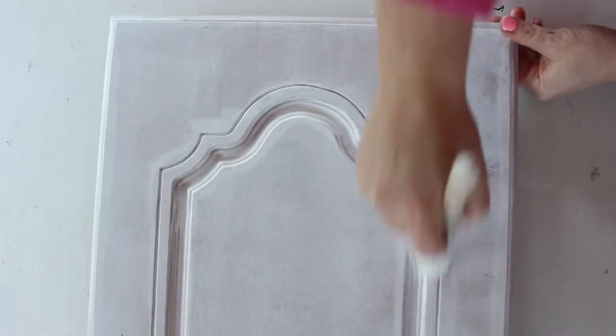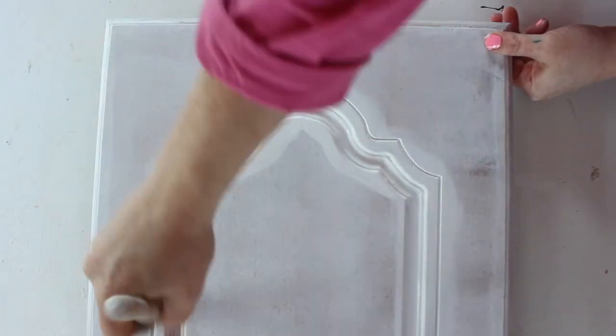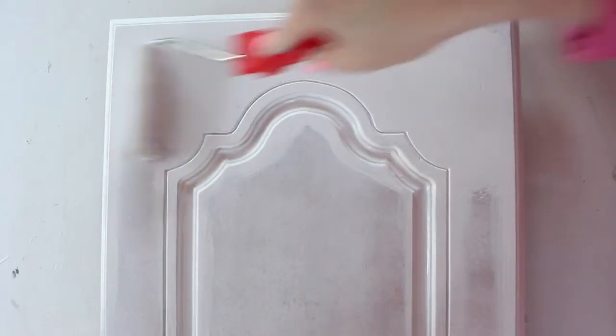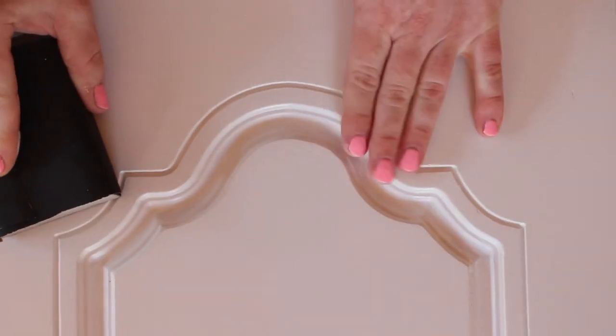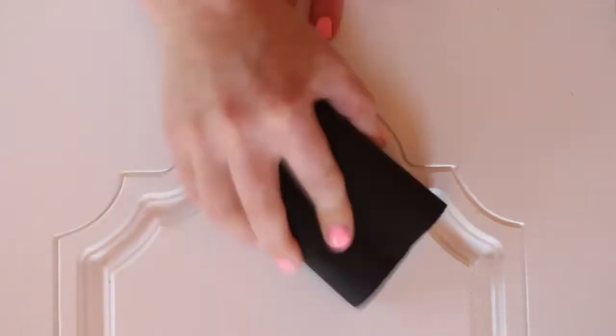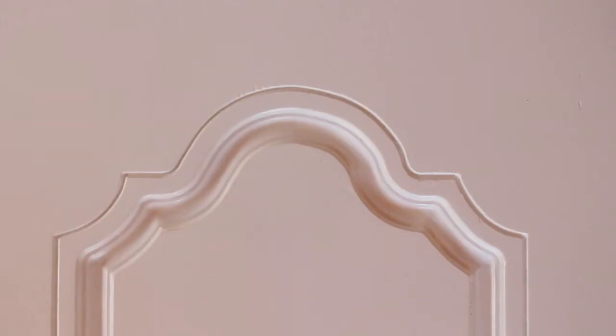So white paint can be pretty hard for coverage, but if you use a really good quality paint, as you can see here, it covers it really, really well. So I'll only need two coats with this white paint. You can use your hands as well to feel for any imperfections when you're buff sanding, and just always make sure that when you buff in between coats that you're removing the dust as well.